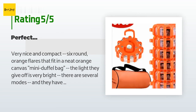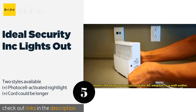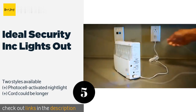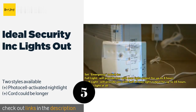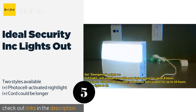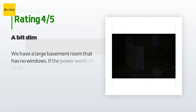Number five is the Ideal Security Ink Lights Out. While most models look industrial and eye-catching in the wrong way for a home, the Ideal Security Ink Lights Out is sleek, slim, and attractive enough to blend in. It comes on when the power turns off and has a carrying handle for extra usability. The price is approximately $52, with an average rating of 4.5 stars from more than 502 customer reviews.